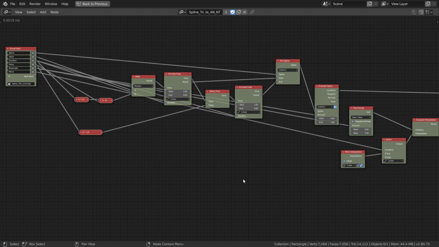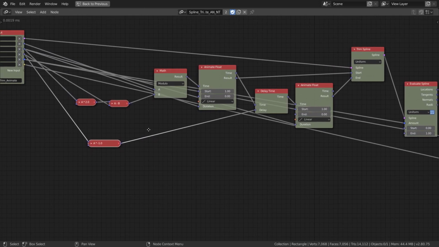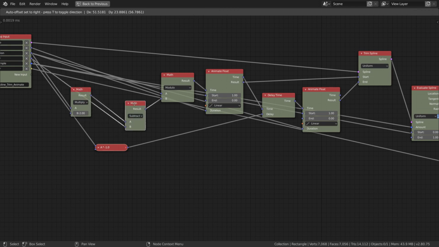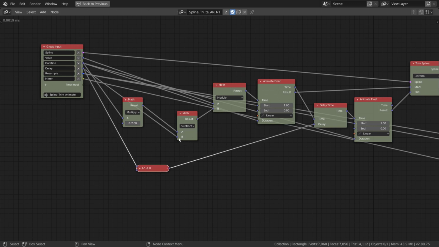So that's it, I think. Let me just see if it is connected properly. The delay is being multiplied by -1, duration is multiplied by 2, and we are subtracting the delay from it, right?